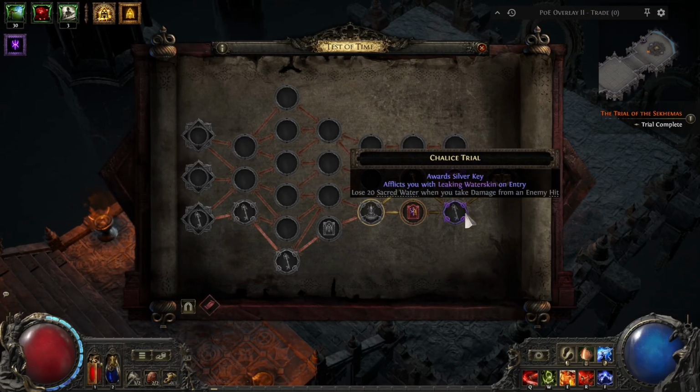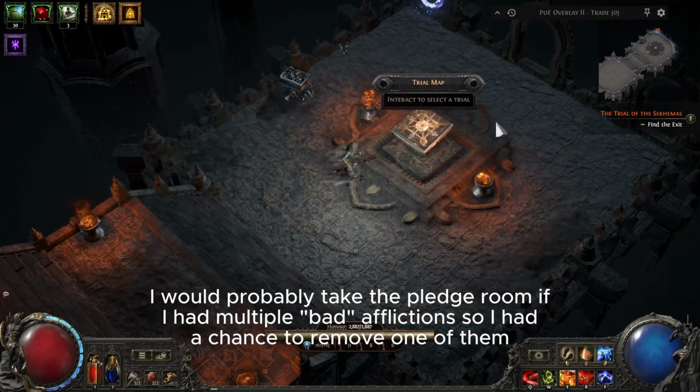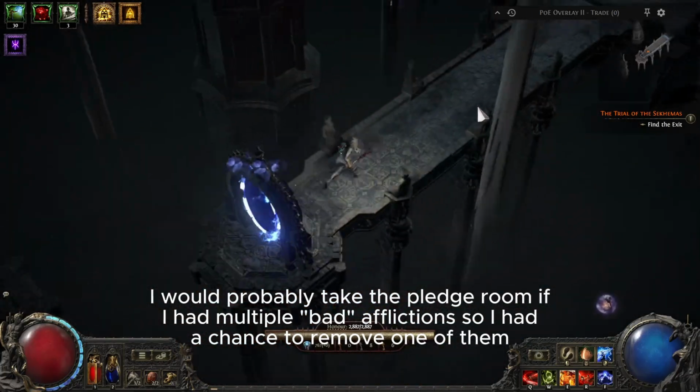So a couple options here. Again, we can go to this Ritual. We can go to this Chalice. We can get a silver key. Doesn't really matter. Or we can go up here to this Chalice trial. Doesn't really matter either way. We'll get a shrine here, so maybe we'll just go this way. We'll do the Gauntlet trial.